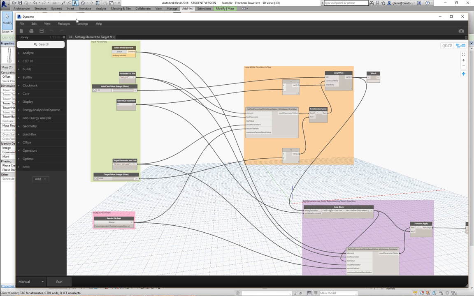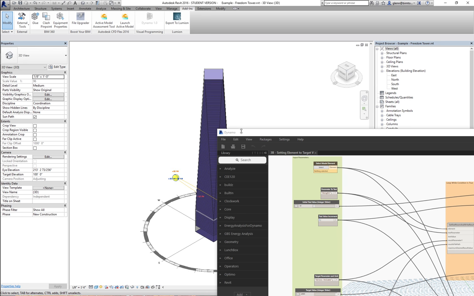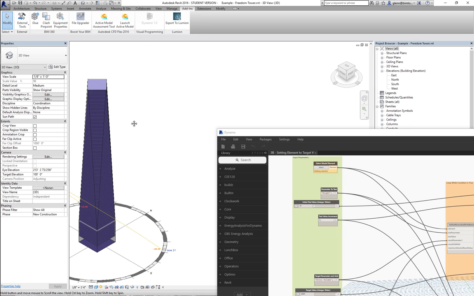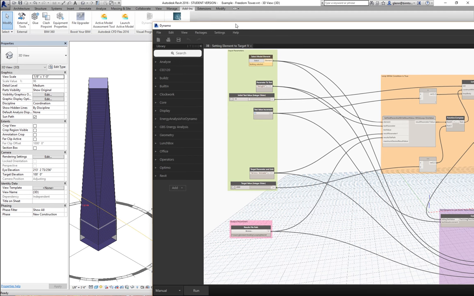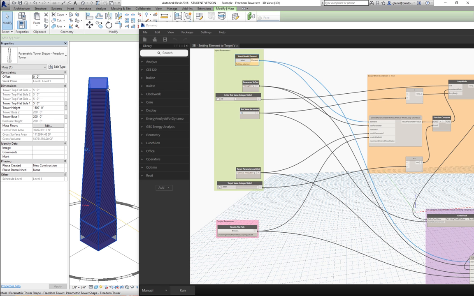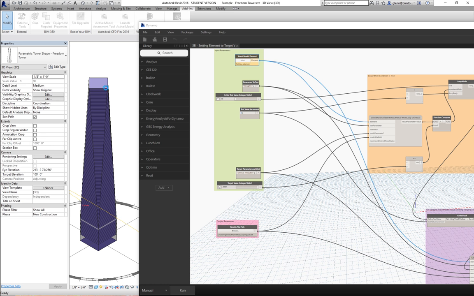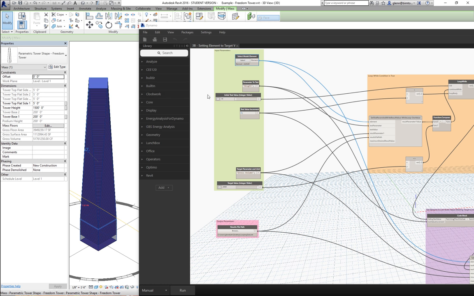So, to apply this instead, let me zoom that over, pan that over. Now, again, for what we're doing today, basic volume and area is pretty simple. Imagine if we were thinking about the energy use or something a little more interesting. So I can go back over here and select. I thought I was selecting. There we go. Okay, in terms of the parameters we want to change, let's see what we have available to us. It looks like tower height is my variable, not just height. So I'll go back and change it over there.